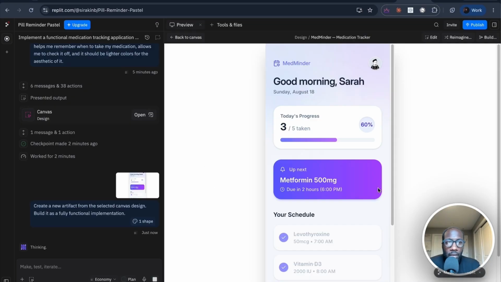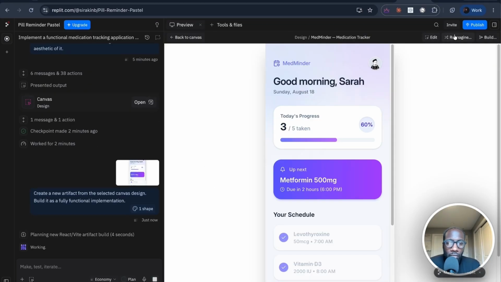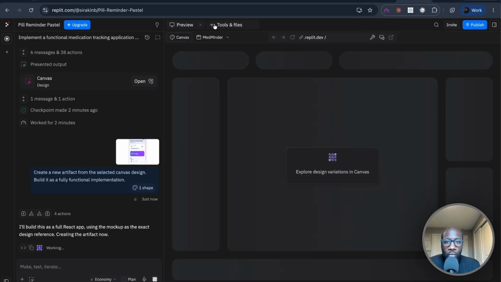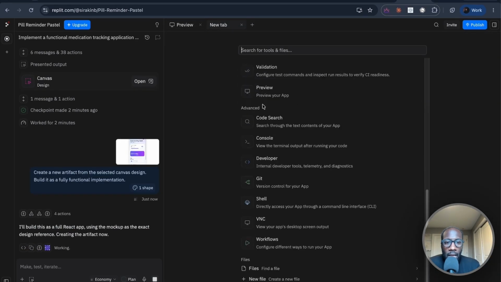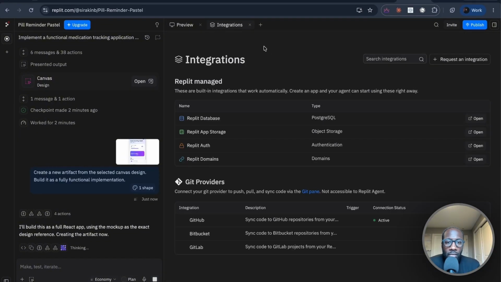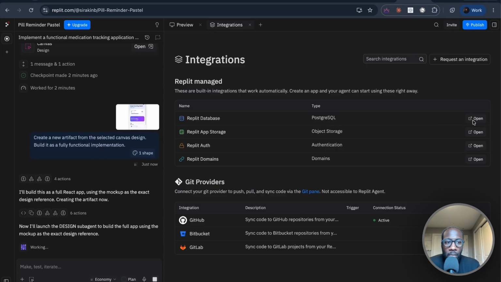And so you have this canvas here, and in this canvas you can do editing, you can reimagine, and it adds a little bit of pizzazz to what that build process looks like. Now, some other things to mention: if you click on tools and files at the top, you'll see you have all these different options. Obviously you can publish your app, you can add integrations. You have different integrations to mention in Lovable as well. You can connect to your GitHub account. Replit has an ability to do storage. It has a database. Storage is for media like images and video. Database would be for what would go in a spreadsheet.